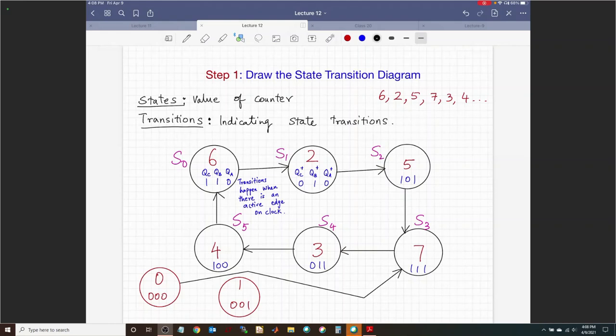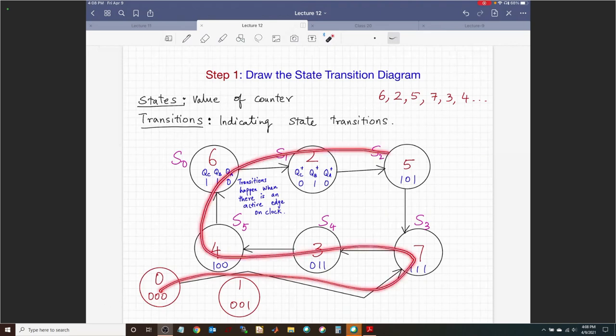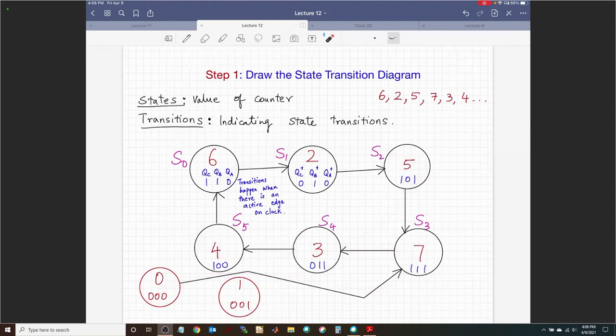You guys see that? So if you randomly power up in 0, you actually go to 7, then you are in that 3, 4, 6, 2, 5 cycle. You come into the loop. But this is not something that you can sort of predict, right? It is possible that if you start in a random power up state, you might never come inside the counting loop. That is also possible, right?